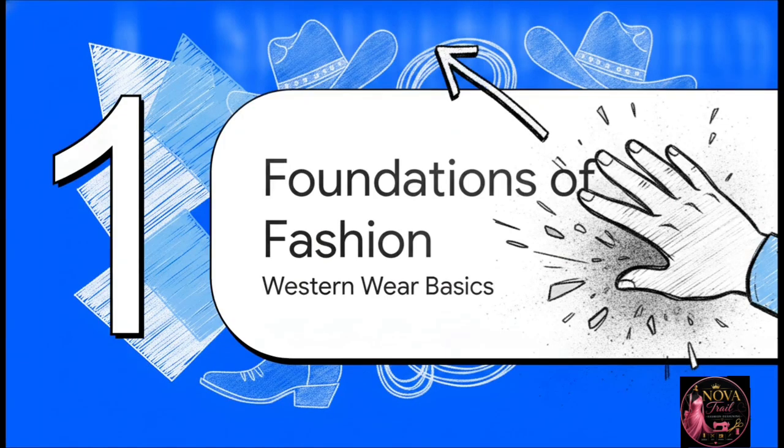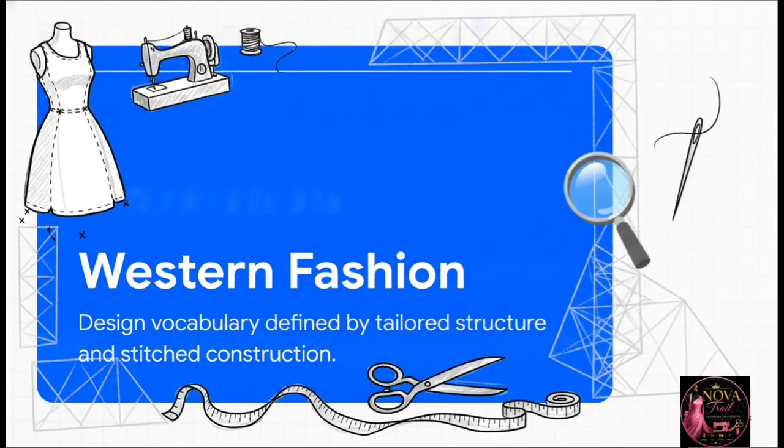Section 1. Foundations of Western Fashion. Let's completely clear the slate here. The absolute most crucial point to grasp right away is that Western fashion isn't just about foreign clothes. Not at all. It's actually a highly specific method of construction. Yes, it's a design vocabulary that evolved throughout European and American history, but today, an A-line dress follows the exact same engineering principles, whether it's stitched in New York, London, or Mumbai.